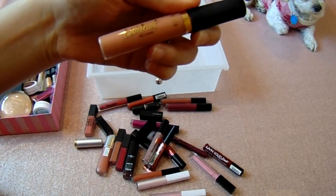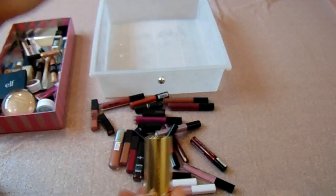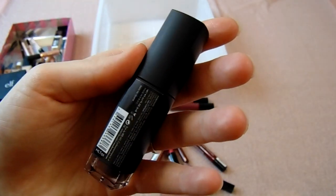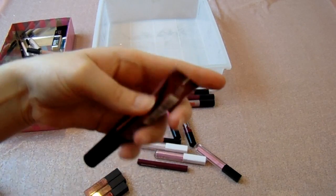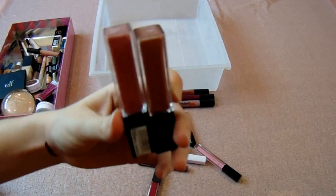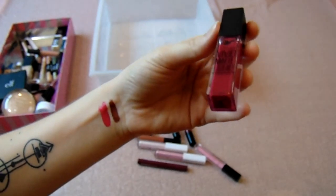This first one — this Tardis lip paint is absolute trash. This is the Urban Decay lipstick in the shade Plague — a really pretty pinky purple that's not too cool-toned, so I'm keeping this. This is the Bronx Colors Matte Lip Tint in Dark Mauve — I never wear this, getting rid of it. The L'Oreal Infallible Paints in Liquid Venom metallic shade — I actually really love this color, keeping it. These are the Maybelline Vivid Matte Liquids — two of the colors I'm pretty sure I already have in my ColourPop collection so I'm tossing those two, but the third color is pretty different and I like it so I'm keeping that one.